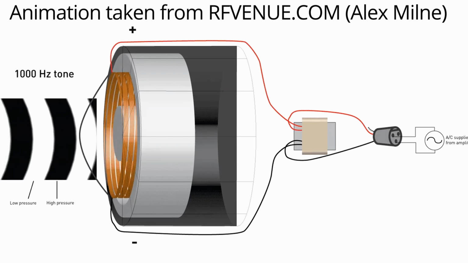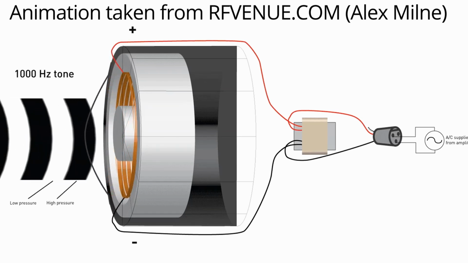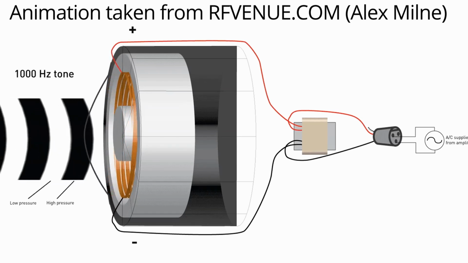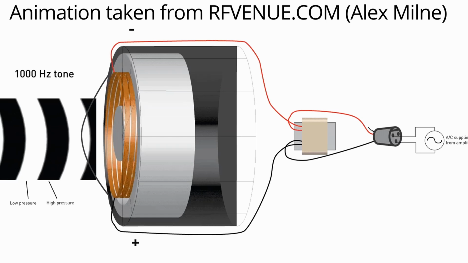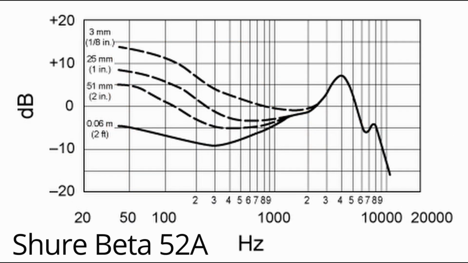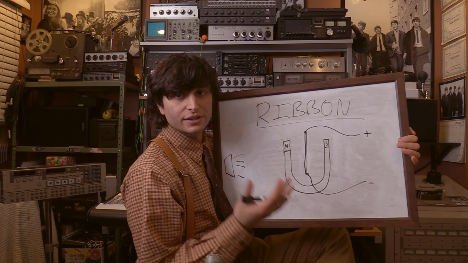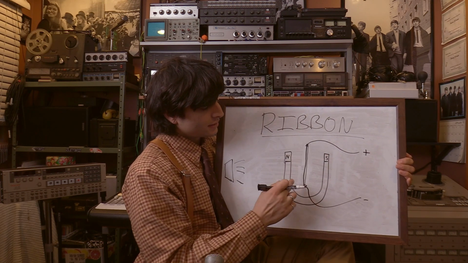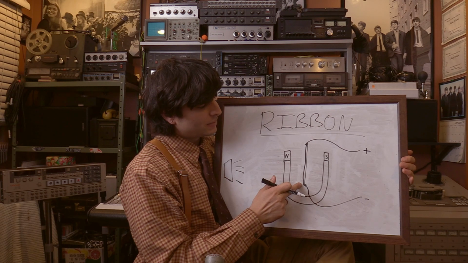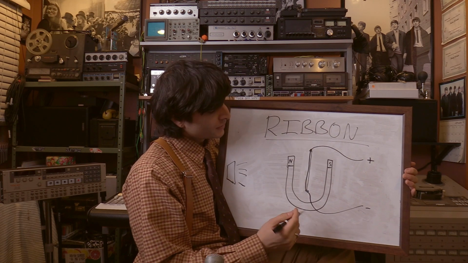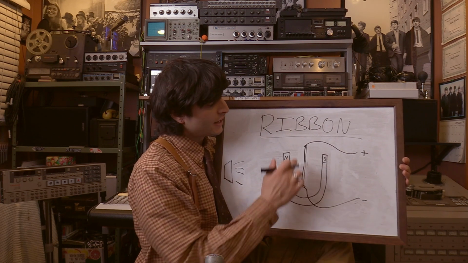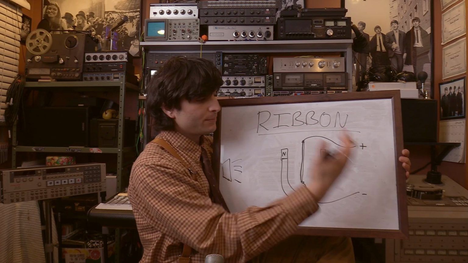Because this moving coil setup is relatively heavy, these types of microphones don't have a lot of sensitivity to the sound pressure waves. And because of that, moving coil microphones often have a very colored representation of the signal source they are recording. Now, a ribbon microphone is going to work on a very similar principle, where you're once again going to have a magnet, and between that magnet is going to be a thin strip of metal. And one side of the strip of metal is going to have a negative lead, and the other side is going to have a positive lead.